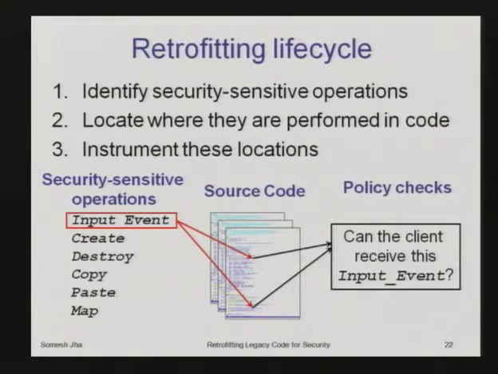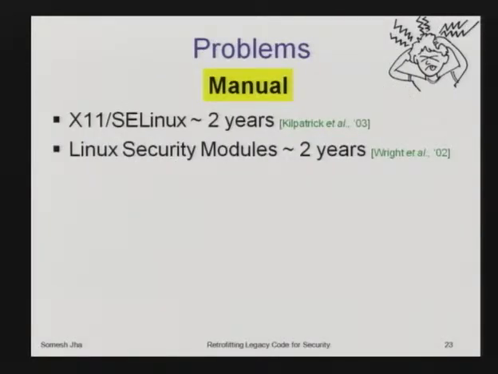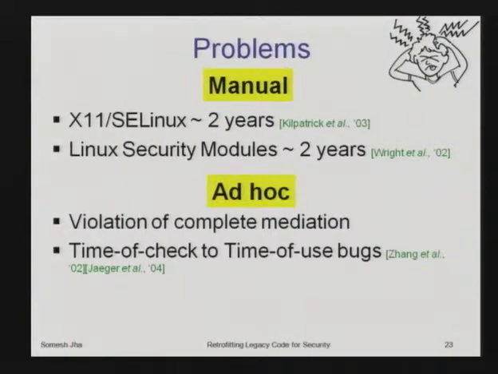You can get very sophisticated here, but we are not working on this issue at all. And this is the poor guy who has to do this all manually. Just to give you an idea that this was not trivial, for X11/SELinux it took around 2 years. For Linux Security Modules, it also took around 2 years. Essentially, the way these things happened is somebody said, hey, we should put a hook over there in the Linux kernel. And then somebody flamed him on a forum saying, oh, no, you can't do that. And this is how it happened.